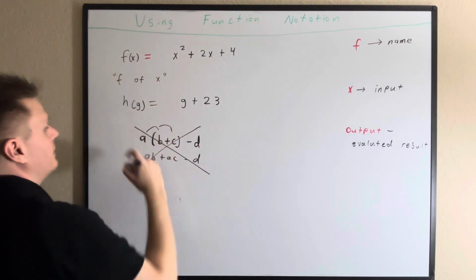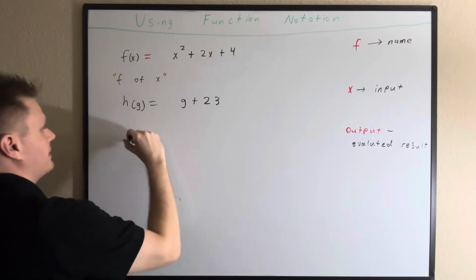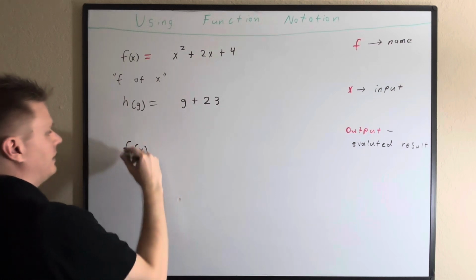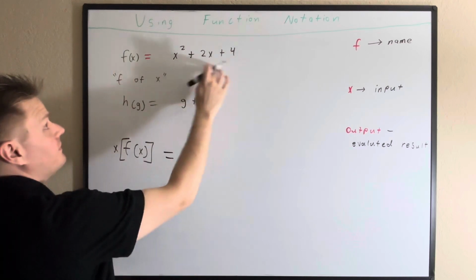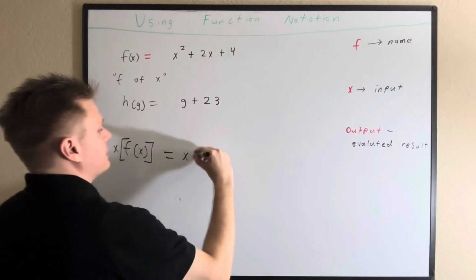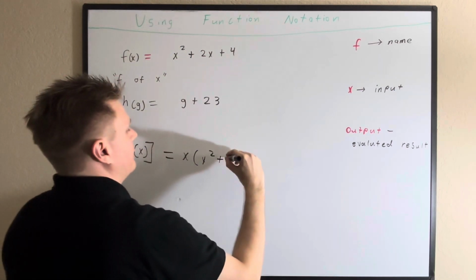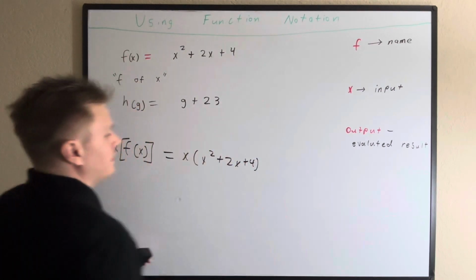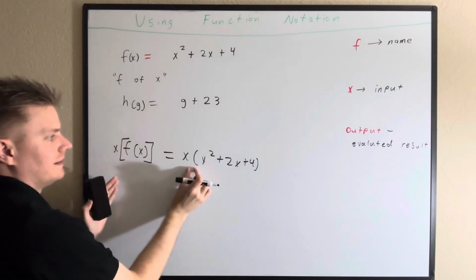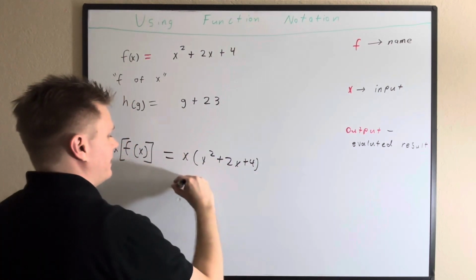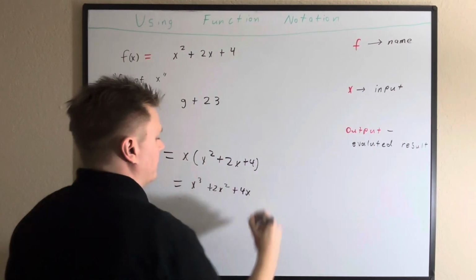If you did that, you could actually write that out. You could say f of x times x. But that would be like this. F of x times x. And if f of x was indeed this, it would be x times f of x, which is x squared plus 2x plus 4. Makes sense? This is our function, and we're multiplying that function times x. So you distribute that x throughout the entire function, and you get x cubed plus 2x squared plus 4x.